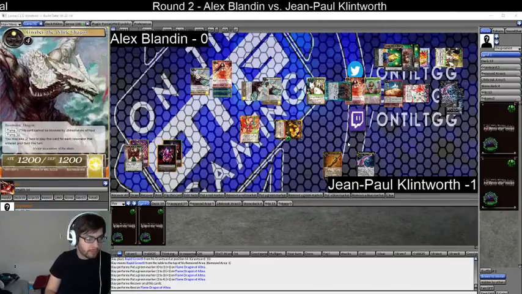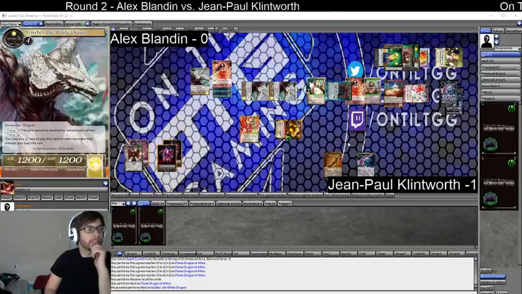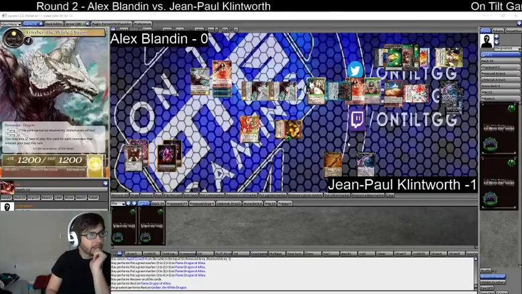I'm sure Anton's probably going to play a control deck at Cali. Just you wait. No, he'll probably play Priscilla. It's too fun.